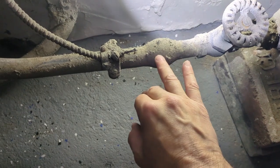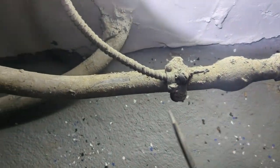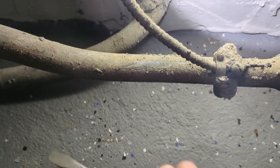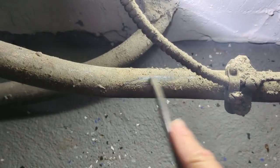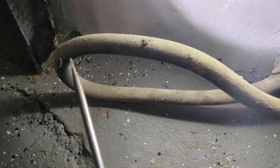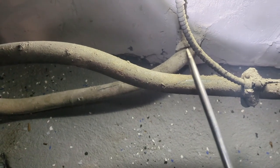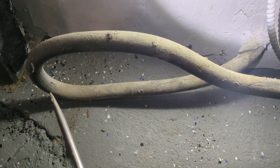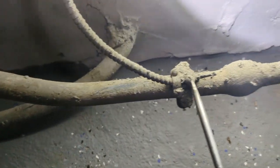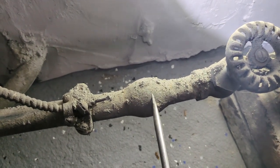I'm looking at a lead main water line. I know it's lead because we have this lead solder ball right here. Plus, this material, if you scratch it, easily scratches. We don't see any copper in here, so this is a lead line. Lead is really the only material that can do these crazy elbows and bends like this. So if you see a main water line in a home that you're buying that looks like this — with a big looping bend, it's very malleable and soft — and you have this typical lead solder ball, that's a lead main water line and that's a health hazard.